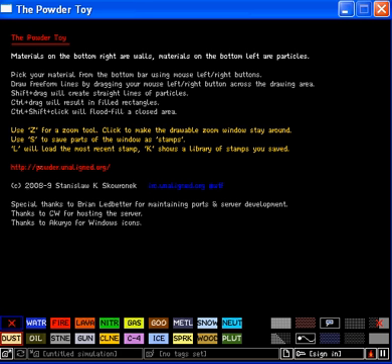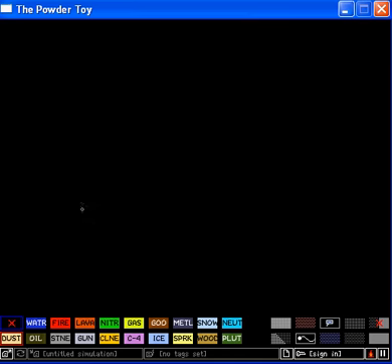So YouTube, this is a demonstration of the Power Toy, most updated so far. You can probably find it on cnet.com or just look for it on Google, or I think there might be a site for it, but I haven't really used that site. I've only used cnet.com. So what is the Power Toy?